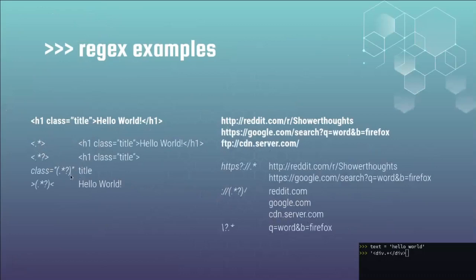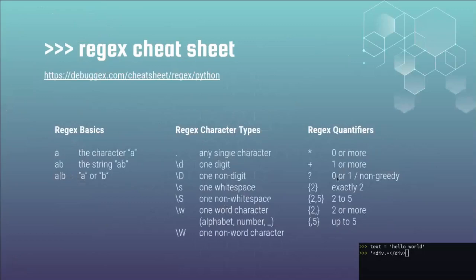So that's what non-greedy means. We've also got these curly braces, which will match a certain number of characters from our previous statement. So if we've got A and we want to match 3 in a row, we'll do this. This will match 3 A's exactly. With commas, this will match 3 to 5 A's. It will match 3 A's in a row, 4 A's in a row, or 5. This notation right here means 3 or more, so 3 comma, that'll match 3 A's, 4 A's, 5 A's, and so on. And if you put the comma in front, that'll match up to 3. So it'll match 1 A, 2 A's, or 3 A's.